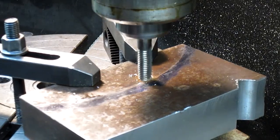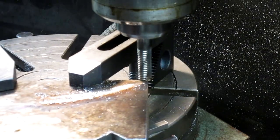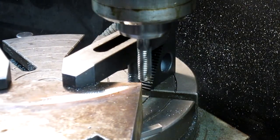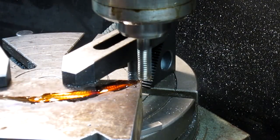And we'll just kind of skim along here following our... Yep. And we're just going to take up the slack a little bit. We'll do 100 at a time. And we're off and running.